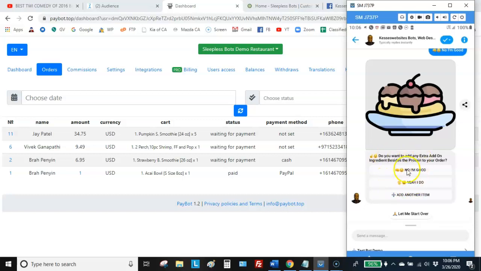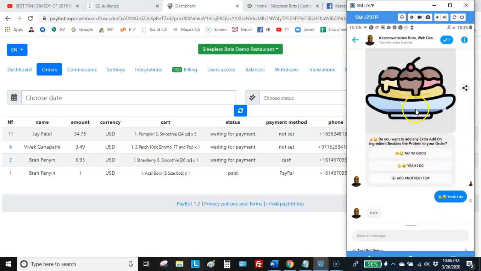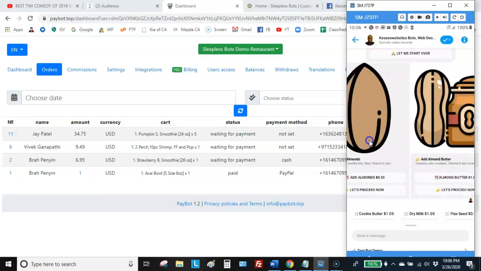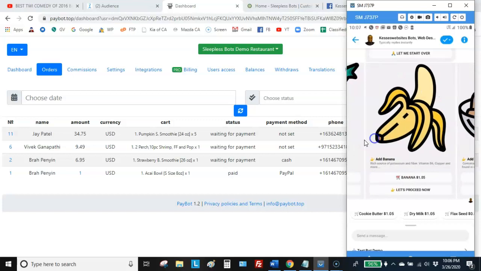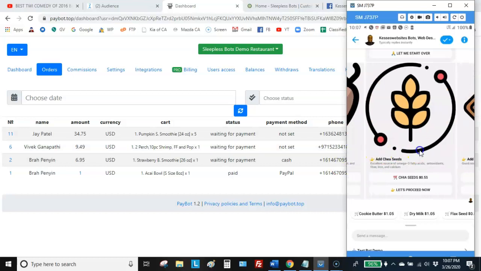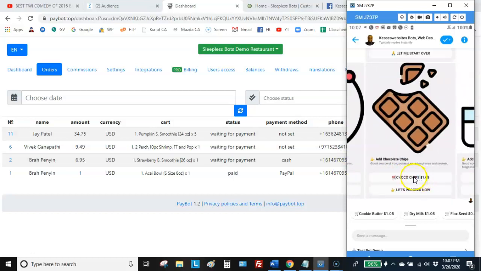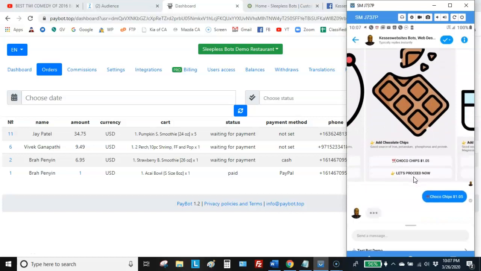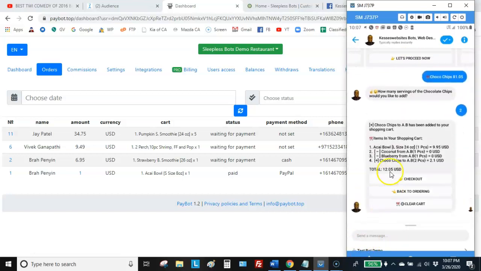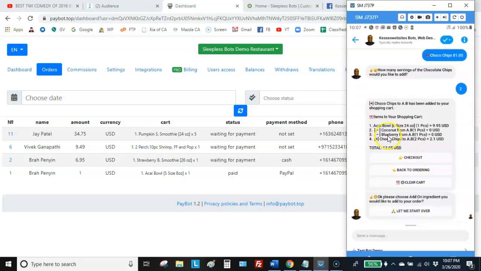All right, so I give them these add-on features. Do you want to add this to that? Do you want to add that to that? All right, so let's say they want to add some extra stuff to this bowl, and we can always customize it. We don't have to give them all these options, but I think it can help increase your revenue. Okay, so let's say they added chocolate or something like that. Okay. So let's say they added chocolate, and then say we want 2 servings of chocolate. All right. So as you can see right here, chocolate is showing in the cart.